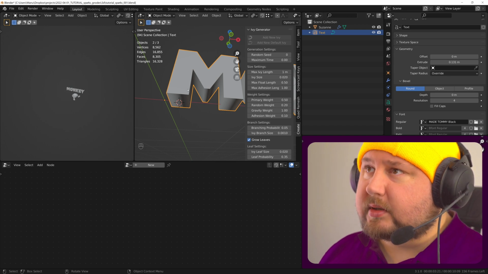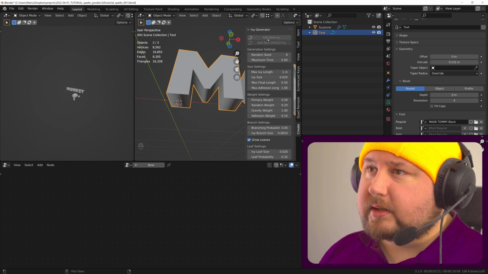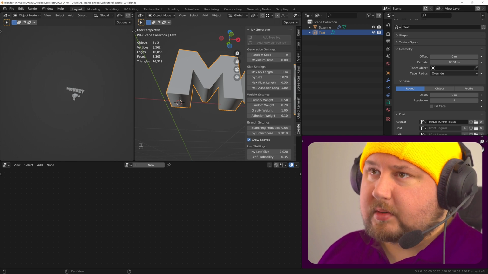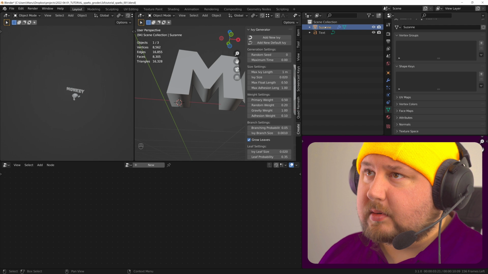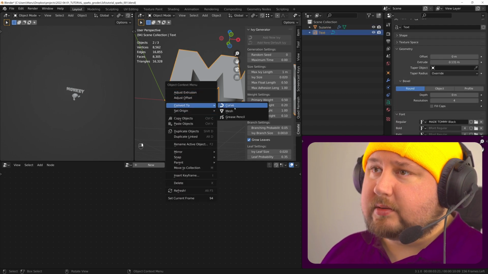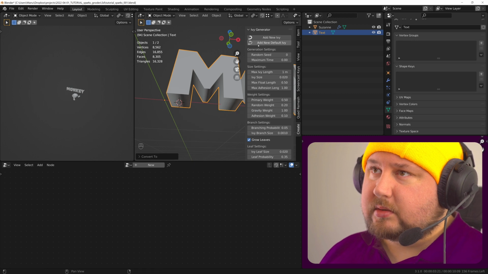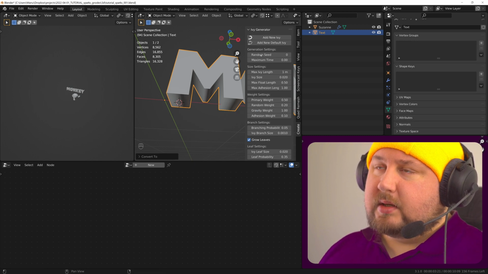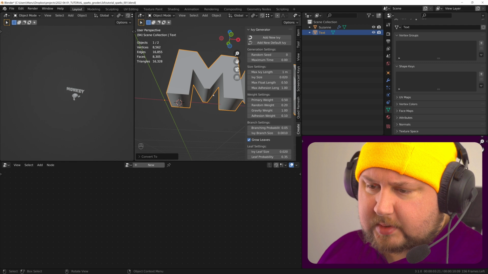Now I'm wondering, why are these grayed out? So the text needs to be converted to mesh. Okay, now they are visible.